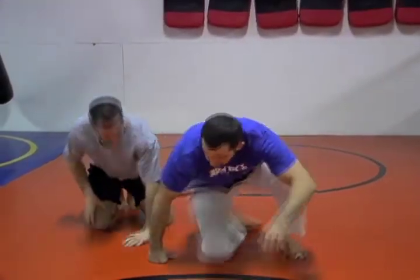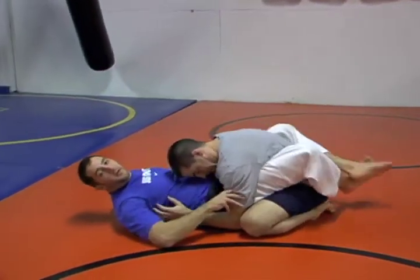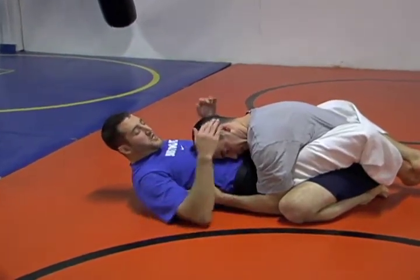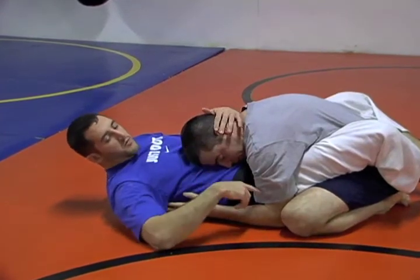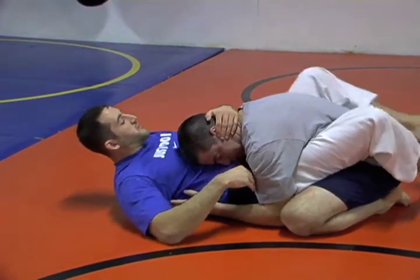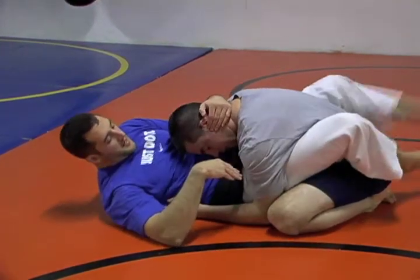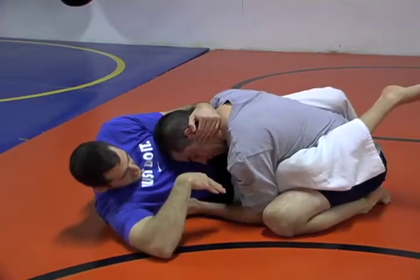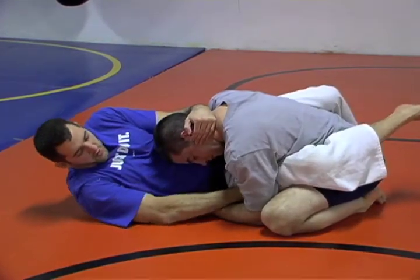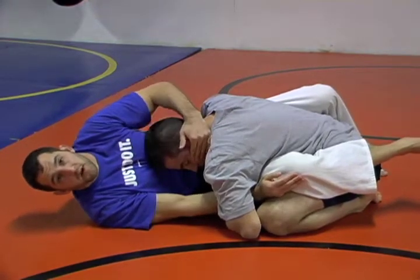So let's go this way. So I find myself on the bottom here. Okay. So what I want to do first is I have to find some space here. So first thing I'm going to do is put my foot on the ground and move my hips out this way. Okay. So I'm here, move my hips out. Now I'm going to come through with this arm all the way through to the crook of my arm.